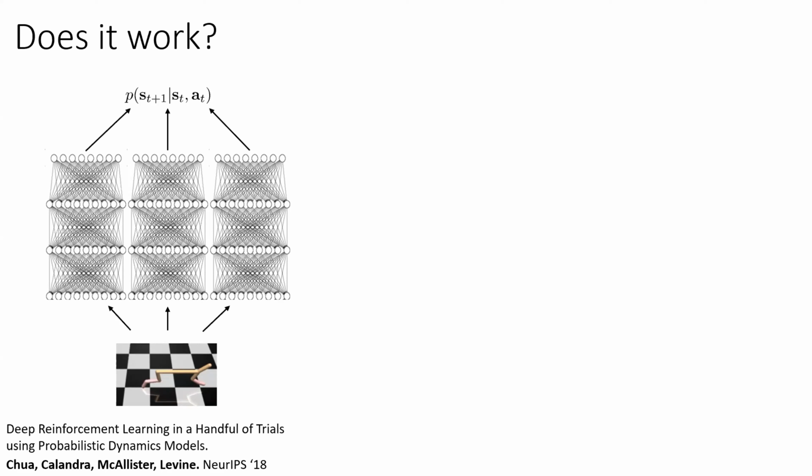Essentially, try to get your planner to go to places where the models agree. That greatly mitigates the problem of out of distribution states and actually makes this basic recipe more or less work. So this was a paper that we published a couple of years back called Deep Reinforcement Learning in a Handful of Trials Using Probabilistic Dynamics Models, where probabilistic refers to their ability to estimate epistemic uncertainty.